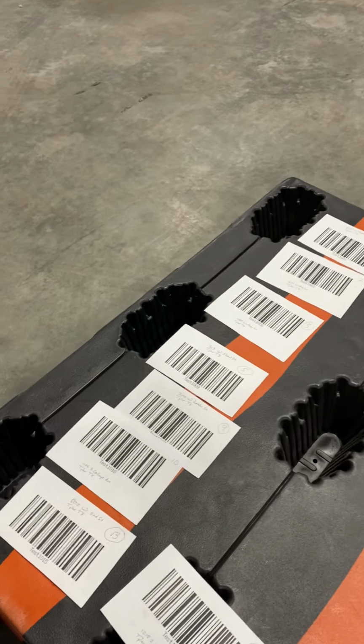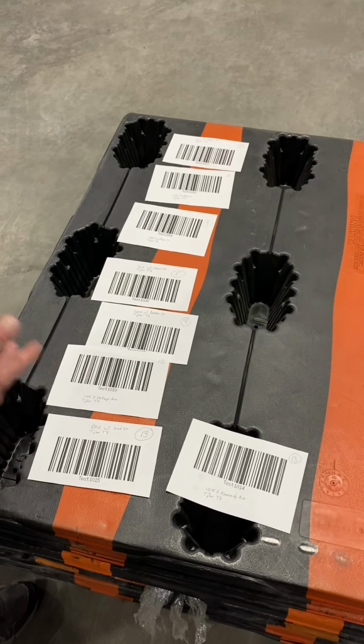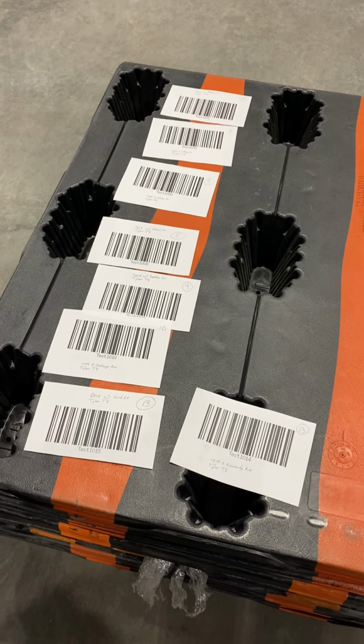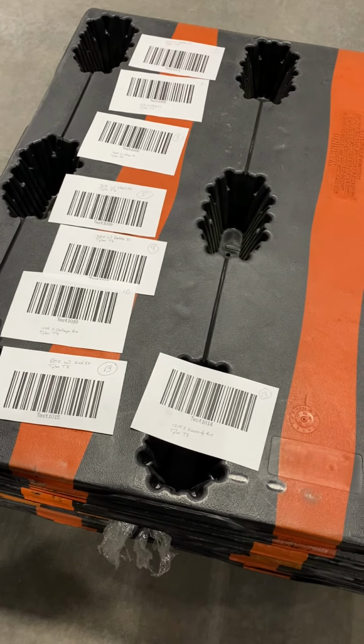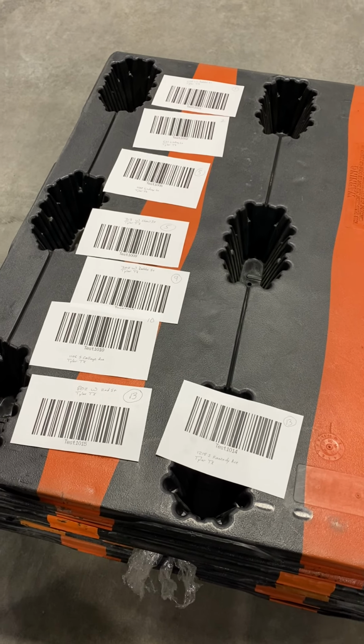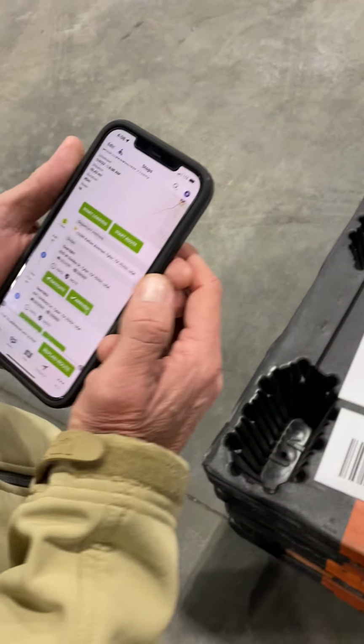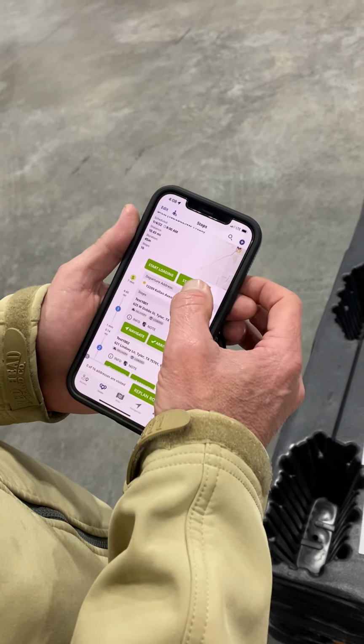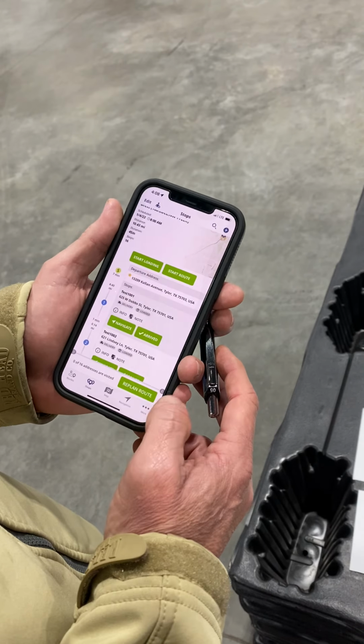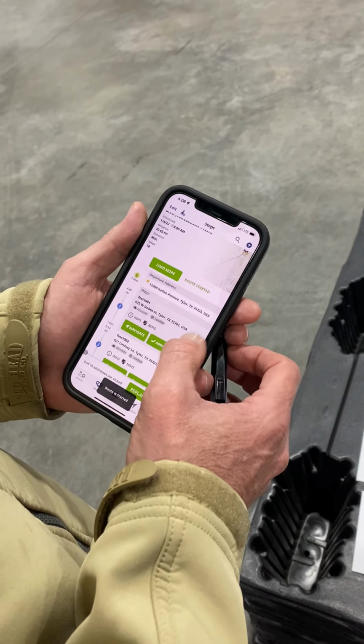So we're doing a simulation here for anybody learning on this app. We're pretending this is a vehicle and we've only got 16 stops, but this concept would follow regardless of how many you had. So now that my vehicle's loaded, I'll start route, right? Mm-hmm. Okay, route is started.